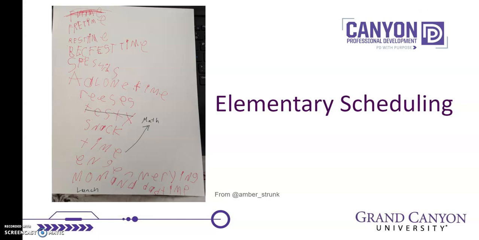So once you've identified what you think you need to know, you might as well start planning a schedule. And what better way to plan a schedule and to have buy-in than to have your children help you make that schedule. I have a very close friend who has two young children, and she asked them to help make their daily schedule. I love that the first couple items are free time, rest time, and recess time. And most importantly, near the bottom, mom and dad time.